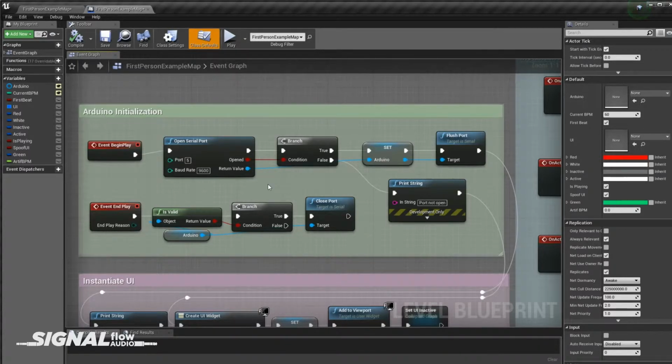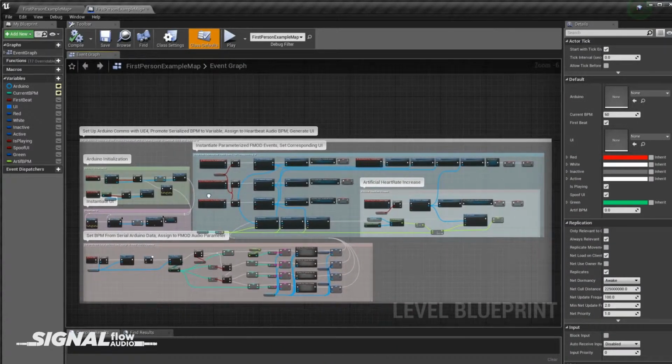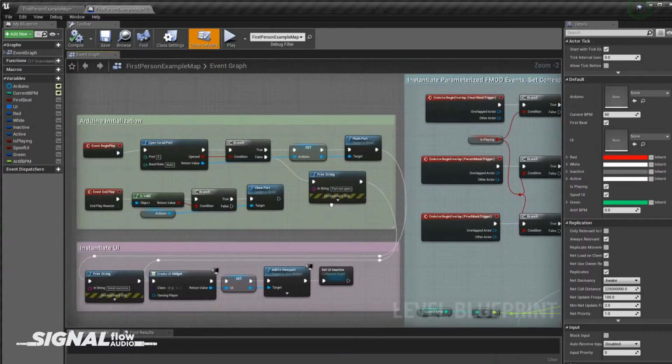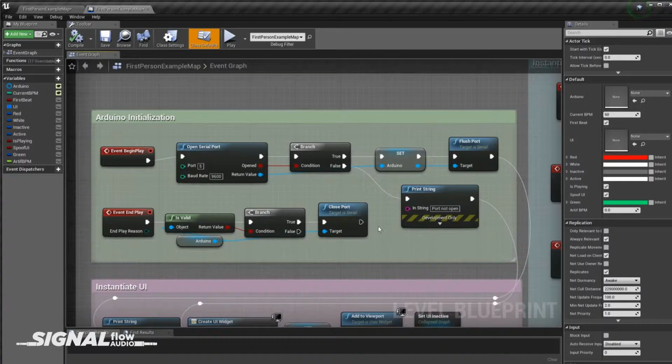Okay, so this is the follow-up video going over the code implementation for my heart rate project. If you haven't seen the first video yet, you should go check that out because it'll give you a better understanding of what's going on and why some of this is written as it is.